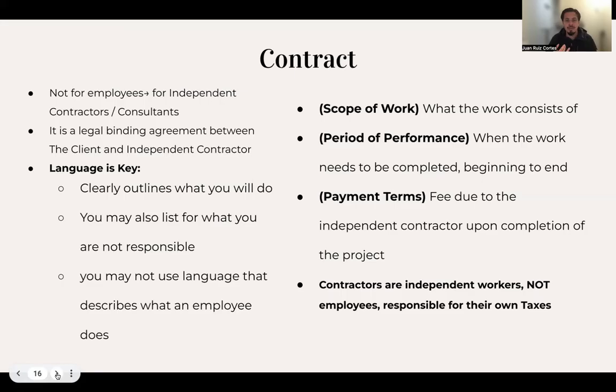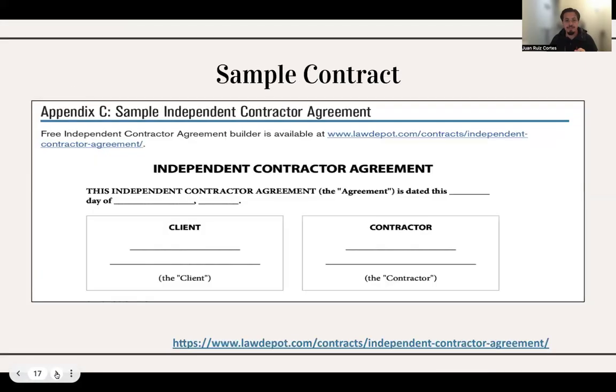There are some links I'm going to provide you to download some sample contracts, which you can then take the sections you need and omit the other ones you don't. But be clear, outline your information. You have to say what you are responsible for, what you are not, and make sure you don't use language that describes your work with the language that is used to describe the work of an employee. I'll get a little bit more into that in a second. Sample contracts websites like thelawdepot.com provide you with downloadable contracts that I have used, which allow you to just omit certain sections and keep others.